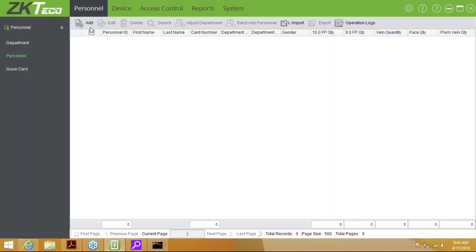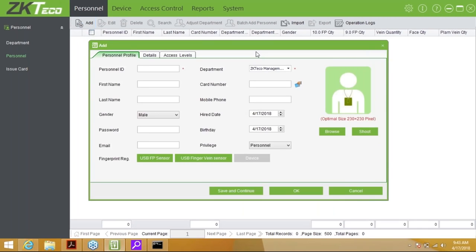So as you can see, you can click on add, and then we can go ahead and register our first user inside the software for our device. So the first thing that you need is, indicated by the red asterisk, that these are required information. Without this information, you cannot save or continue on ahead.